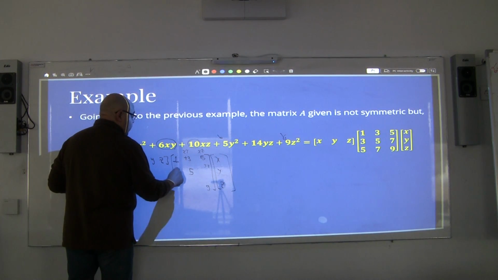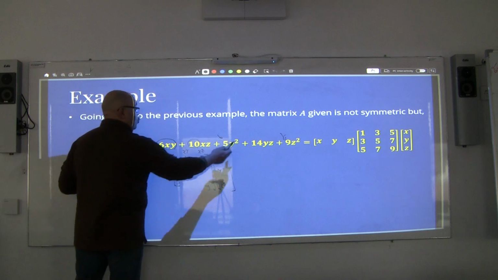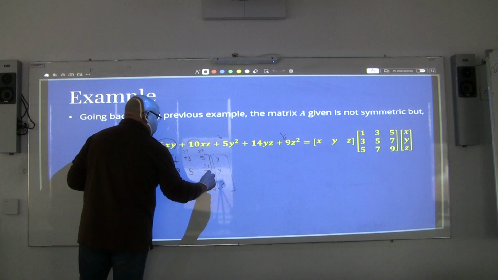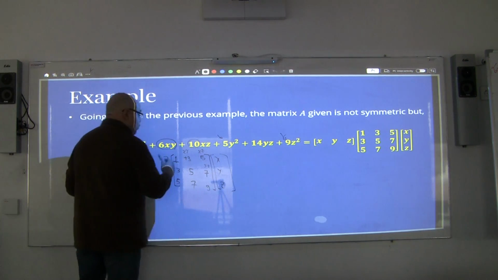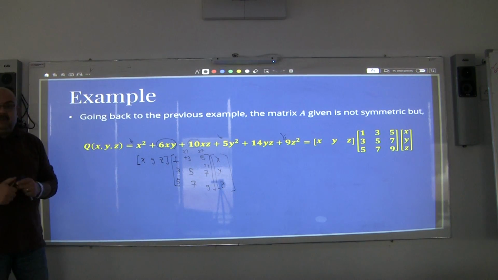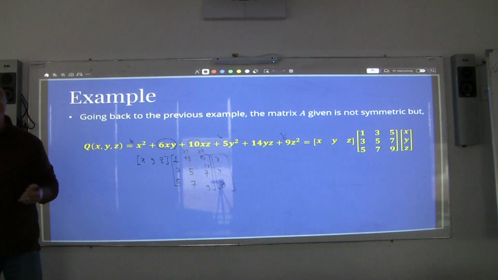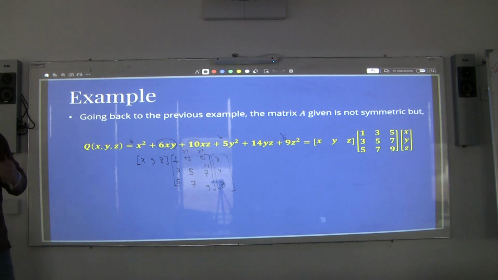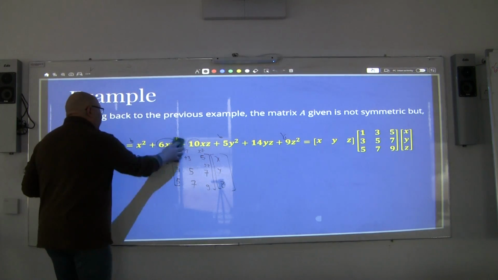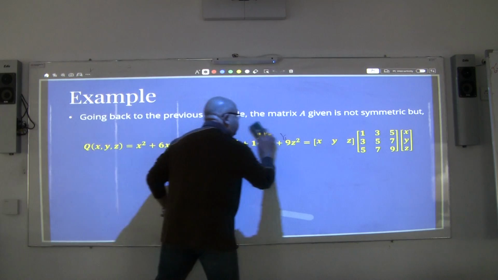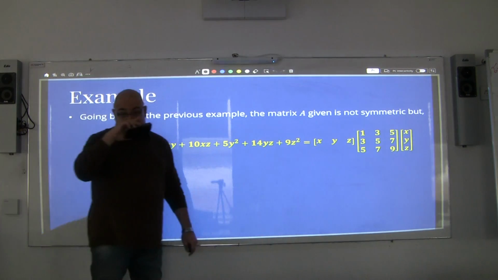So these are the values, as you can see. For y and z, which is 14 divided by 2, I put the 7 in yz and the 7 in zy, and now I have my matrix. If you look at both matrices, you will find them exactly the same. That's the beauty of symmetric matrices and the relation between them and the quadratic forms. They are deeply connected to each other.